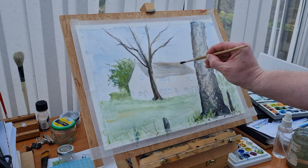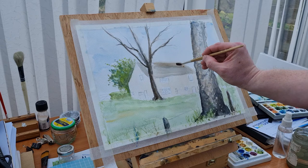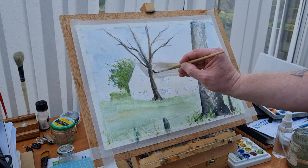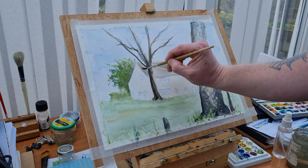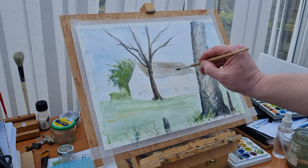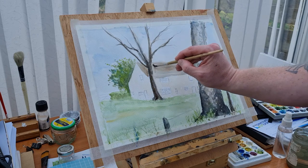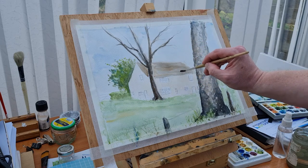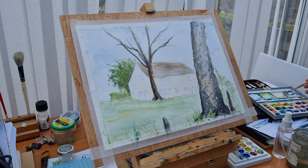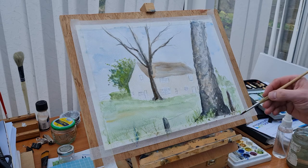And this is switching back now. Definitely couldn't get the same result from this sort of brush that I'm using here. This is a small squirrel mop brush. There's many times where I've tried to paint a tree and I've used this brush in particular, and it just doesn't work. You get these unwanted wide lines. So I would recommend getting a liner brush if you haven't already got one, and that's perfect for trees.